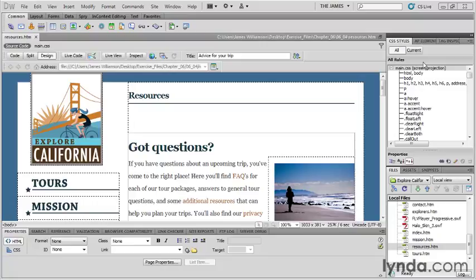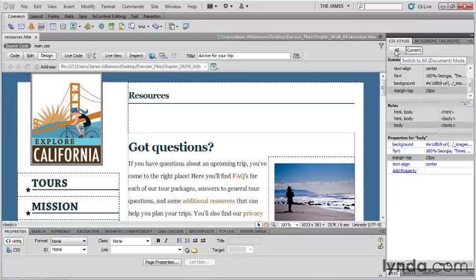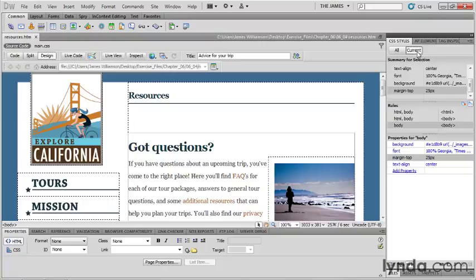Now, I'm going to give myself a little bit more room here by double-clicking on the Files panel tab. That'll collapse that, and that'll give us a full dock to work here with the CSS Styles panel, because depending upon the view you're looking at it with, it can take up a lot of room. Now, at the very top of the panel, you'll find buttons for two views, All and Current. The All view gives you an overview of all of the CSS styles applied to the current document, while the Current view gives you a detailed view of the rules applied to a selected element.